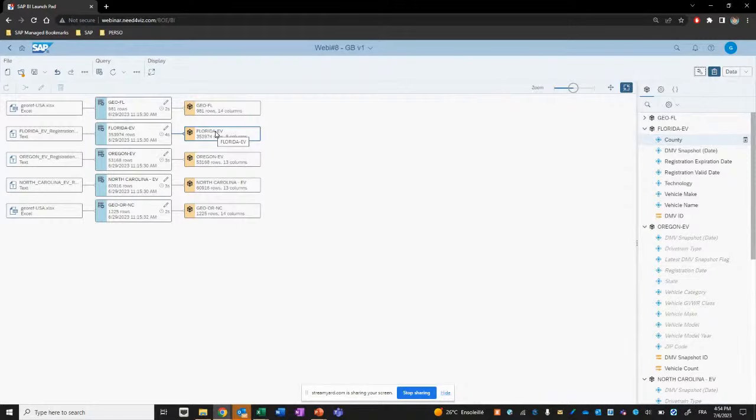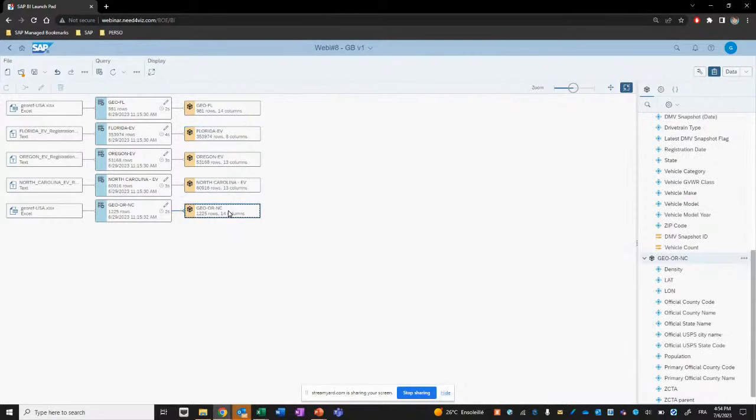What I want to do is enrich and finally build one final data set with all the different information here. I have the same information for Oregon and North Carolina, and I have geographical information that I would like to use to enrich the Florida dataset, and I have exactly the same thing for Oregon and North Carolina: additional geographical information around latitude, longitude of specific county and city, and so on.